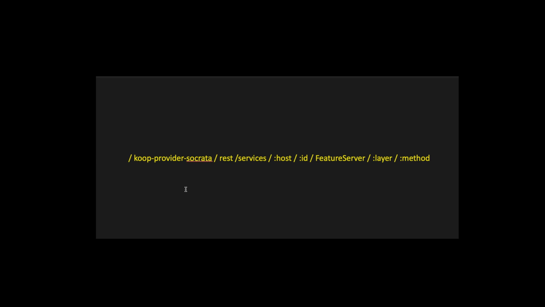Let's take a closer look at one of these feature server routes. There's really 2 sections. There's this first part of the route that comes from the provider, and then the second part of the route that comes from the output plugin. And you'll notice this first part includes the provider name, this REST services string, and then these 2 route parameters.